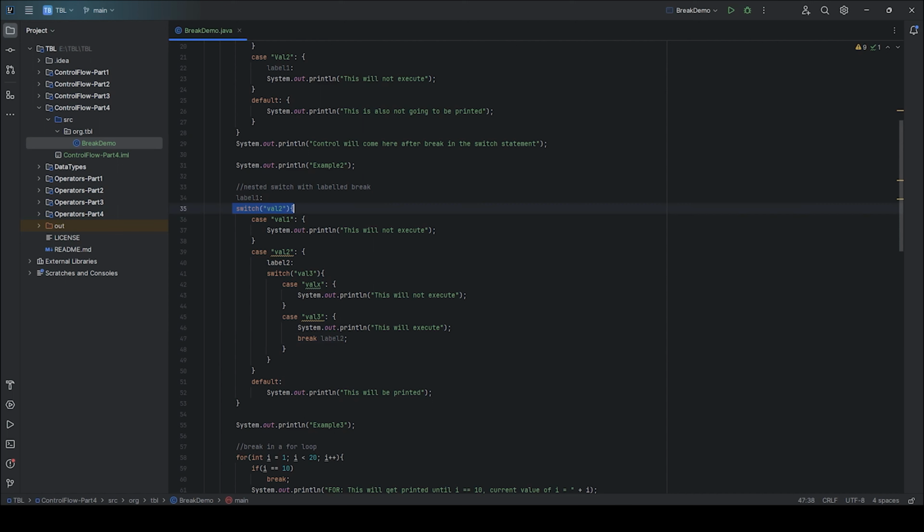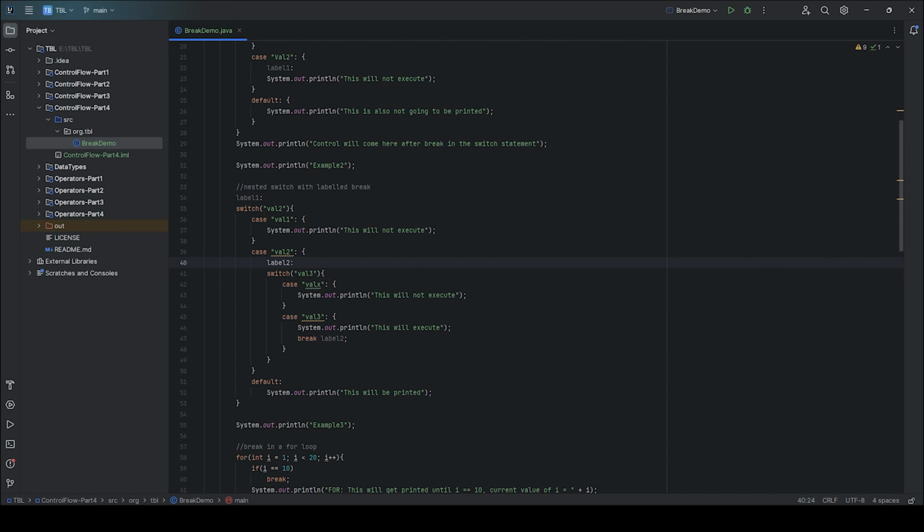This particular switch will still be evaluating this case, and within this case, the nested switch with val3 will still be evaluating this case again, and it will encounter this break statement with the label of label 2. So label 2 will take the program control within this case block itself. The block which is currently executing, it will actually point to that same block.